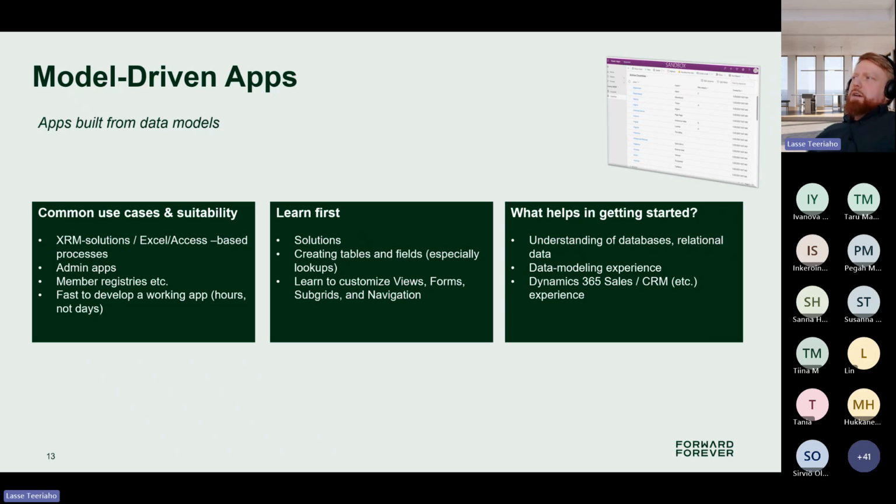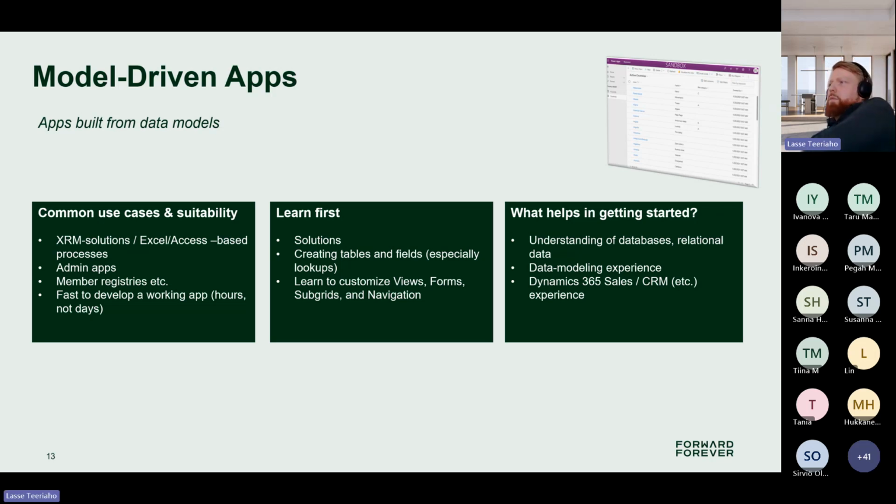So that's why these are used quite often for CRM and member registry purposes and so forth. And creating these model-driven apps is actually super fast because you already have the layout there. You just need to define the tables and columns. And I'll show you more later on.